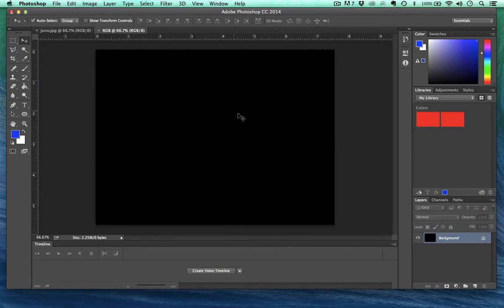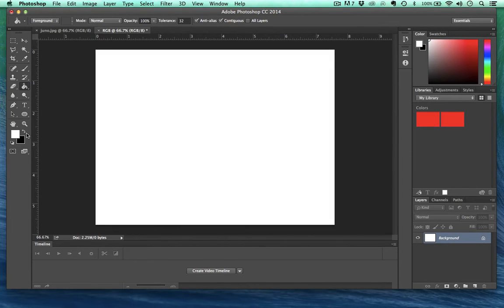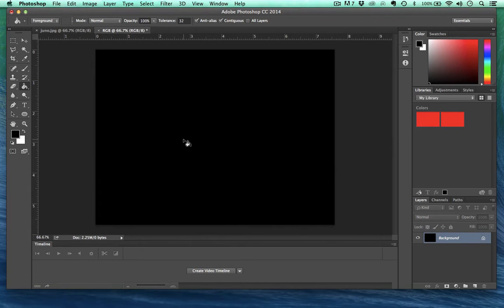Now I have my background set to black. If yours happens to be set to white, all you have to do is come over here, and if you click these two little squares below your two bigger squares, you'll get your default white and black colors. Make sure that black is set to the foreground. See that? You can toggle them right here with these little arrows in the corner. Black is set to foreground. Select your paint bucket and just click. For example, I'll set white to my foreground and click white. Set black to my foreground, click and black. Okay, so we need to start with that.